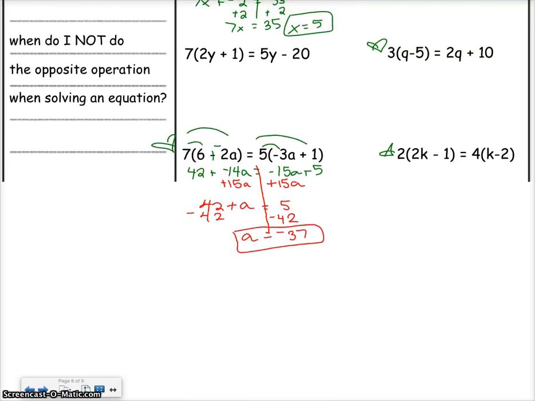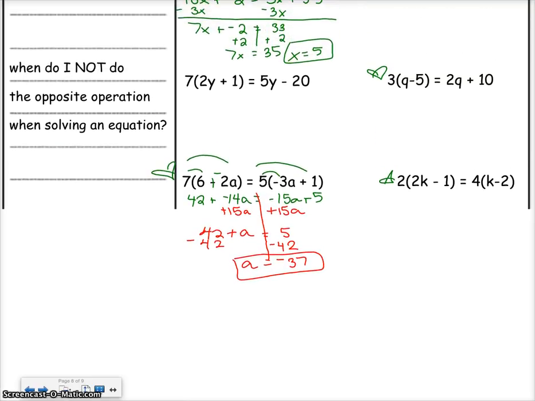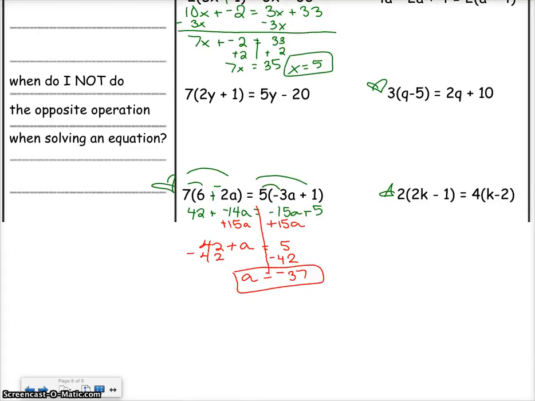So wouldn't that be negative a? That's what I'm assuming. If you got negative a equals 37, that's what you would have got if you would have moved the other one, if you would have moved your 14 instead. You have to get rid of that negative. So you would have to divide through by a negative 1, and you get a is negative 37. Because a can't have any signs by it when you solve.